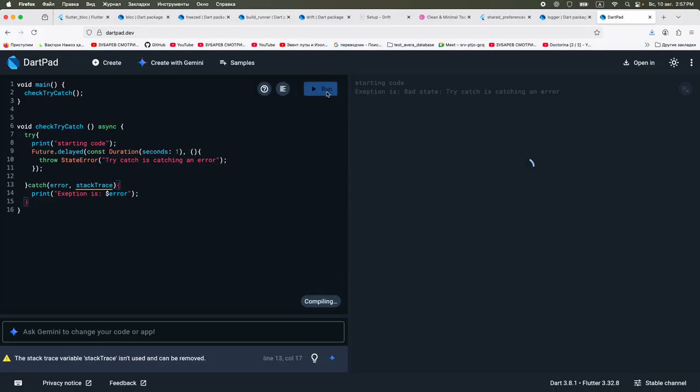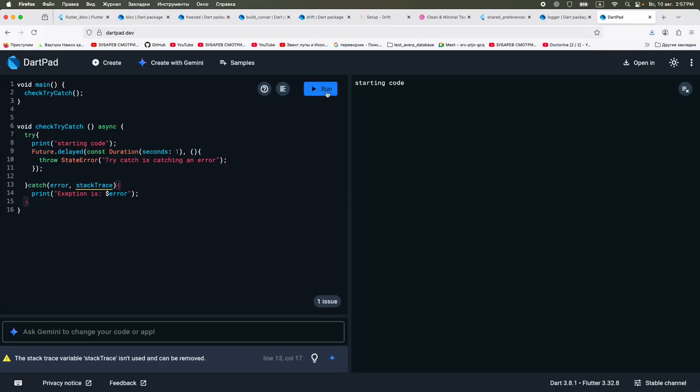So let's see. Do you see? No error is happening in your application. That is why, in order to catch this exception, you see that this exception is not showing here, because after the specific duration, the throw state error is happening.